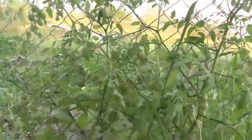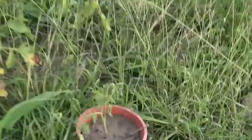I'm going faster on this video than the previous ones just to get through them. It broke, and it's not doing so good. It's got fruit on it though. This is a cherry tomato, sweet 100.